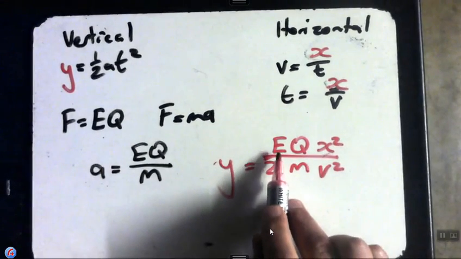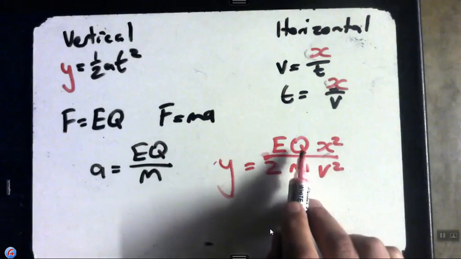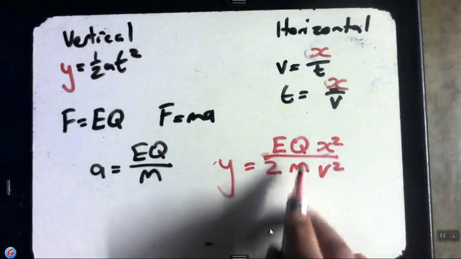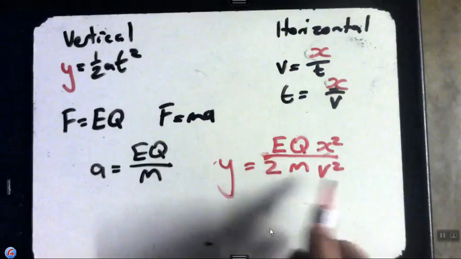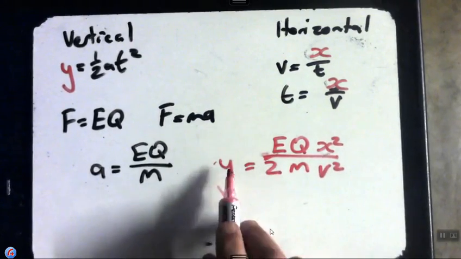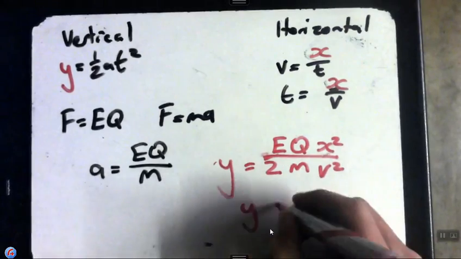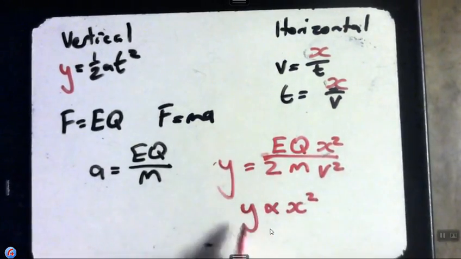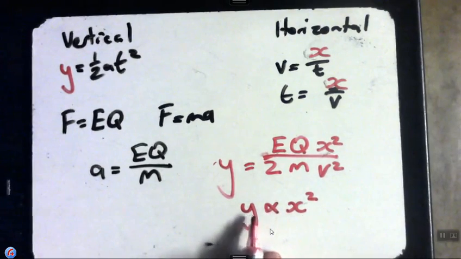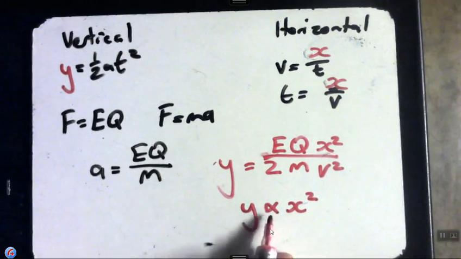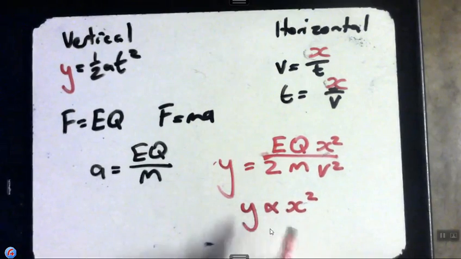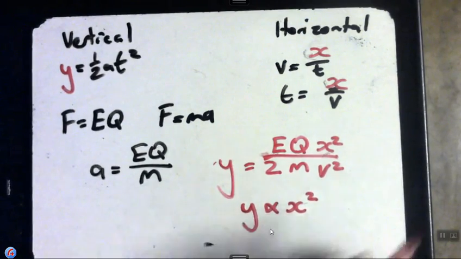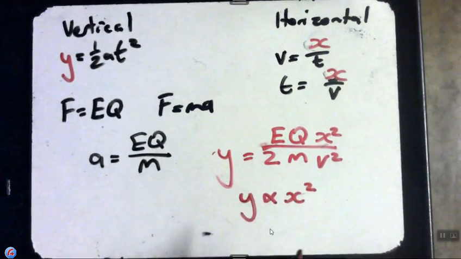So we've got the field, which we can control, the charge, we choose the charge that we have, and the mass, and the velocity can be determined. We can do all of those inside the simulation. So we are left with a relationship, and we can see that the Y displacement is directly proportional to X squared, which gives off the parabolic movement, the shape of a parabola or half a parabola. So this is just a few equations to do this.